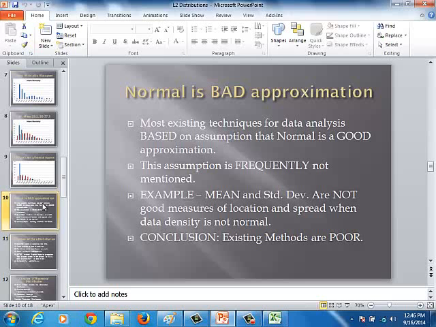There are Nobel Prize winners who ran a hedge fund, a stock market company in the USA, and they assumed that the stock returns would be normally distributed, and for a while they made huge profits, much better than anybody else. But then one day they had a huge collapse. It was so big that billions of dollars were lost in one day. Real data, especially stock returns, tends to be approximately normal most of the time, like 90% of the time. But about 10% of the time you get huge outliers, and those outliers can destroy the normal distribution, and basically they caused a collapse of that firm. So assuming that things are normal can be quite dangerous.